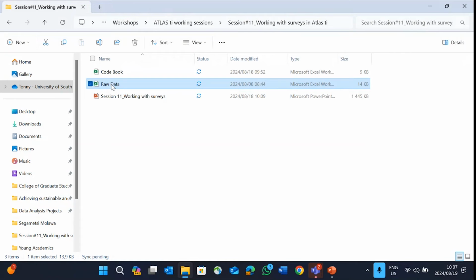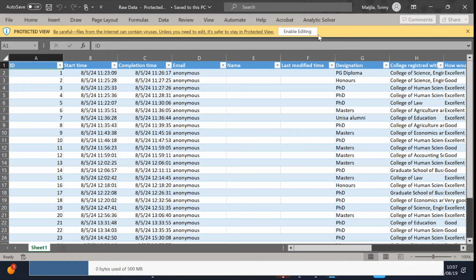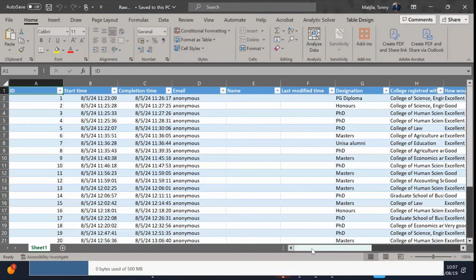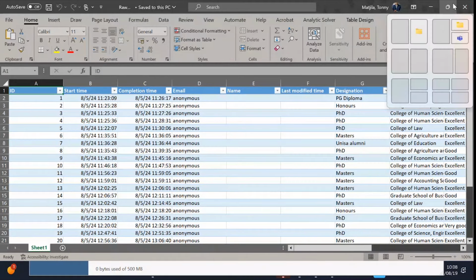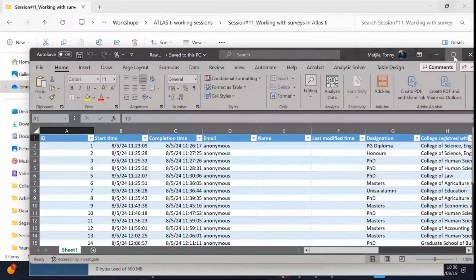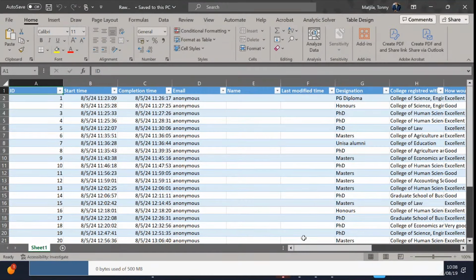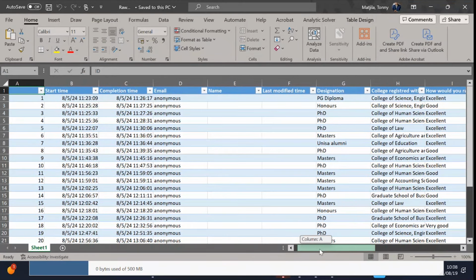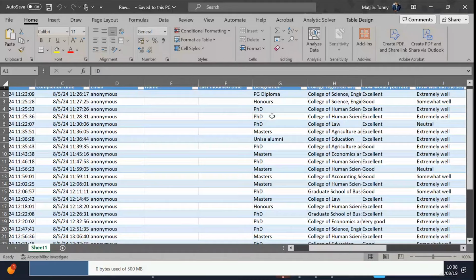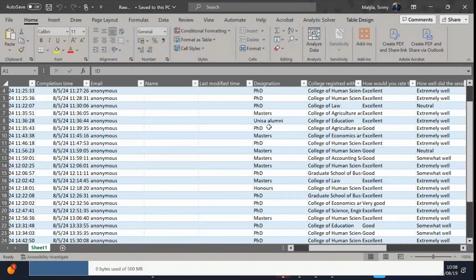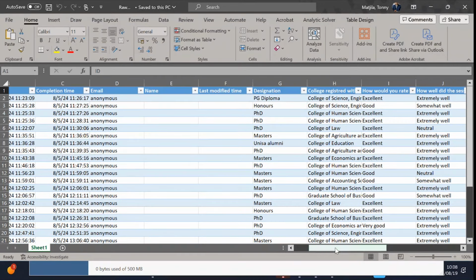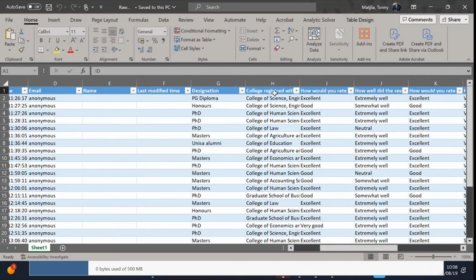So this is one of the evaluation forms. I thought I can use it. It will be relevant, but in your case, you will have a lot of content. So this is the evaluation form where you fill in your designation, PhD, honors, masters, and so forth. So it's a multiple choice. The college that you are registered with, again, that is the multiple choice. You just have to tick.